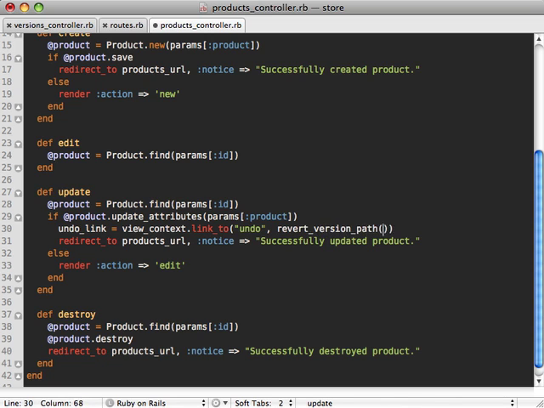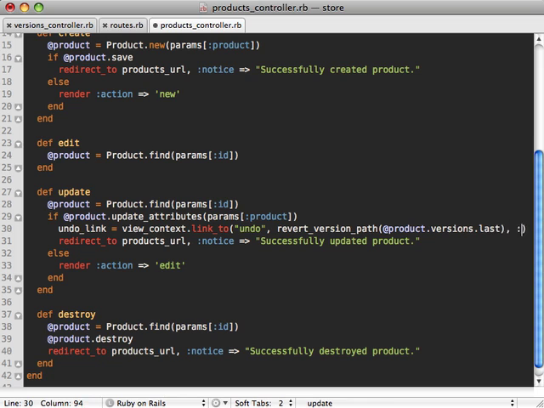And then we just need to pass the version that we want to undo to. Well, in PaperTrail, you can just call product.versions to access the versions association. It's actually a true ActiveRecord has_many association here. It's polymorphic, so it can reference many models. And so we can call versions.last to fetch the most recent version, which is the one that's the previous stored data. And that way it'll revert to that version.